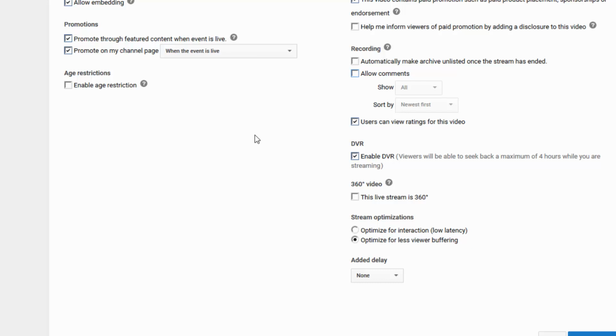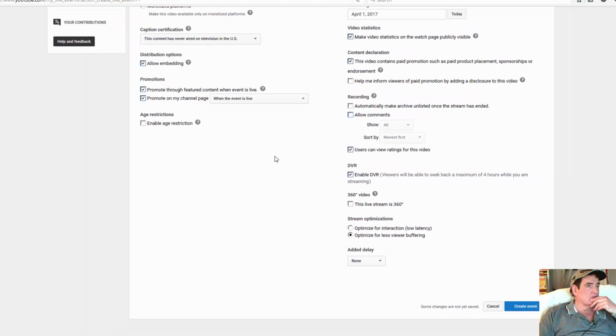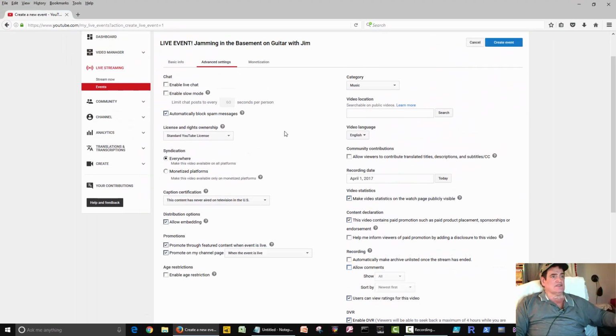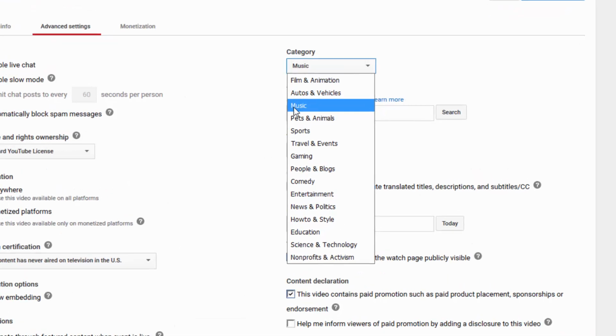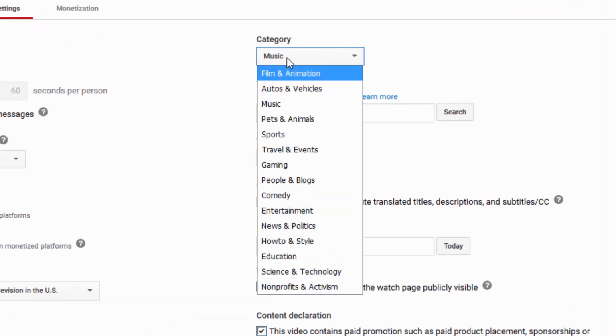But we'll start like that. And you can see there's all types of options here. I think for the most part you can leave everything alone. I did change the category here to music. You can see there's all types of different categories.